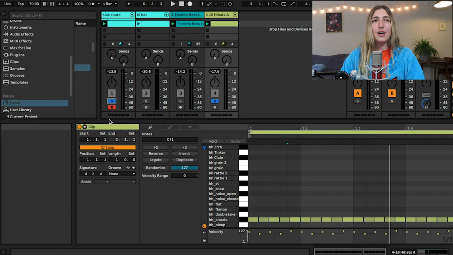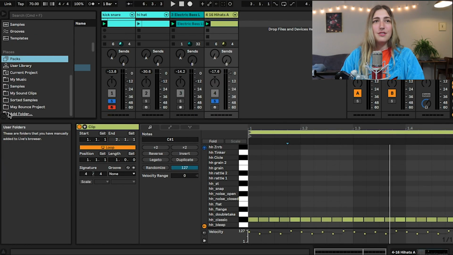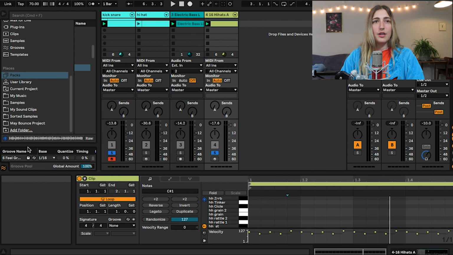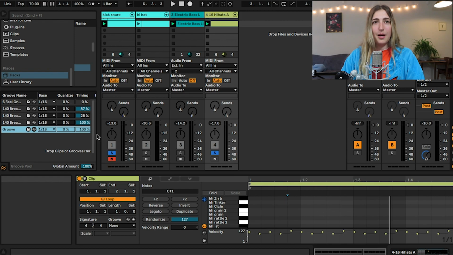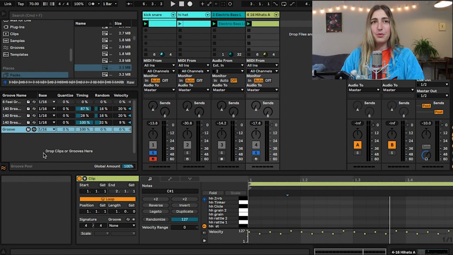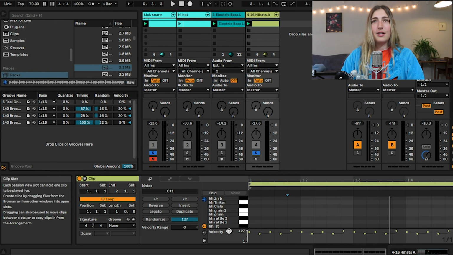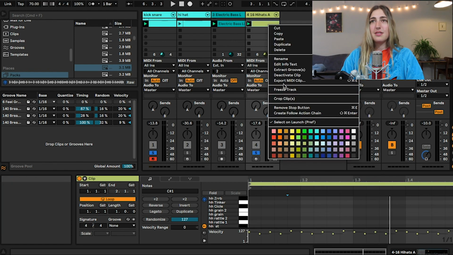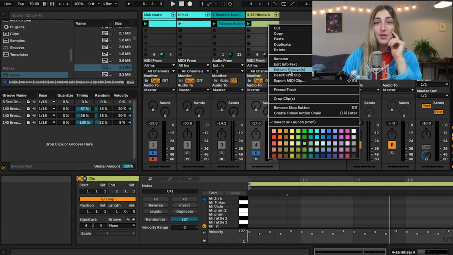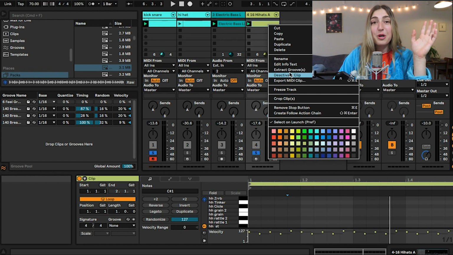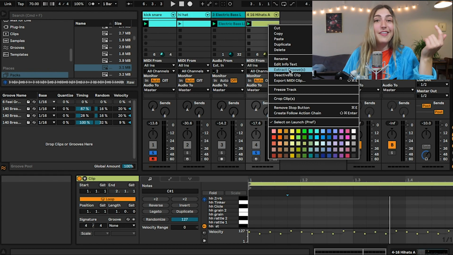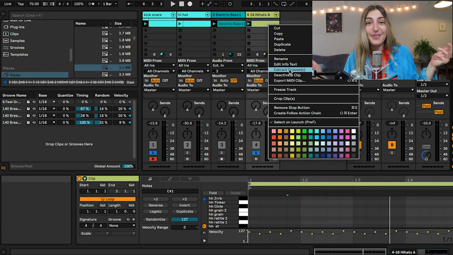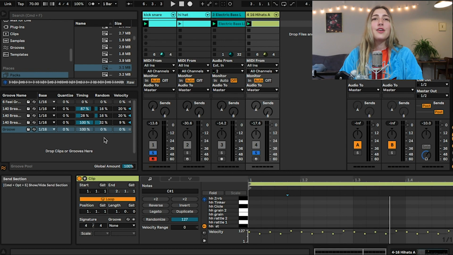so 2 things I can do. 1, I can either just drag this clip into our groove pool here, drag, drop, hello, now we have a little groove. Or I can go ahead and just right click on my groove and say extract grooves. Now you can do this with any piece of audio or MIDI, so you could drag in some song with dope beats like SZA and go ahead and extract a groove and then apply that to your stuff and see what happens. All right, let's extract that groove.